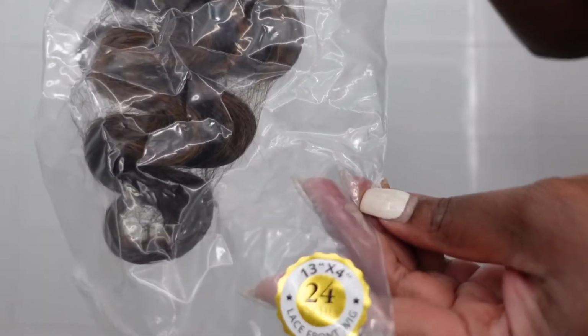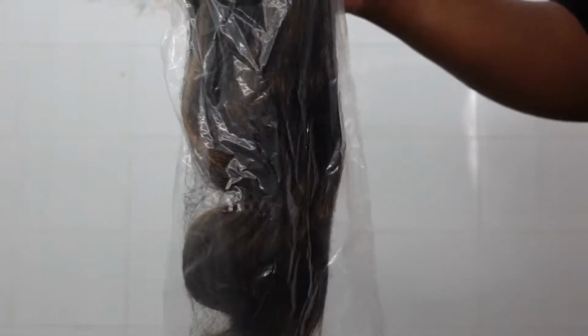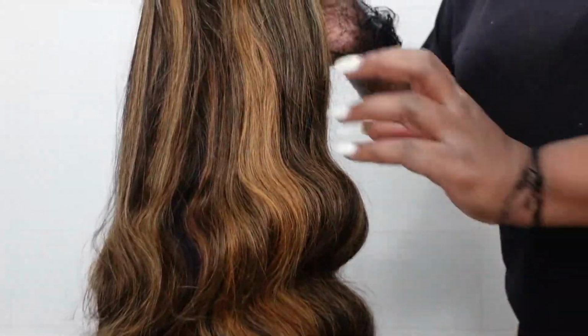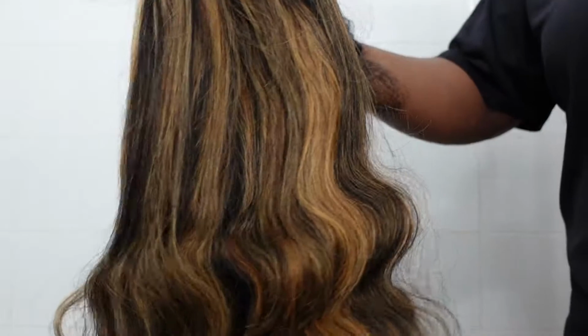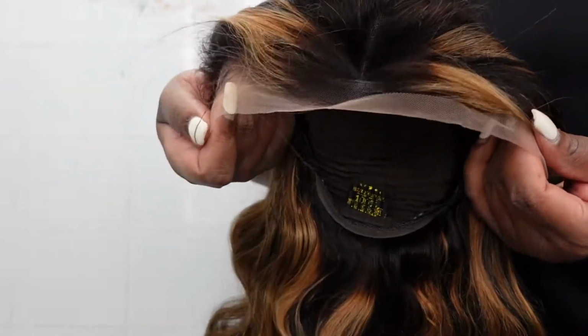This is the perfect highlighted color wig from Asteria Hair. Let's get into it. So this is a 13x4, 24-inch highlighted blonde wig. It looks like it's transparent, but it says that it's HD lace. This is also a 250 density wig.